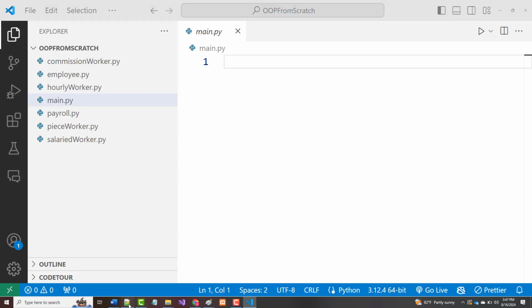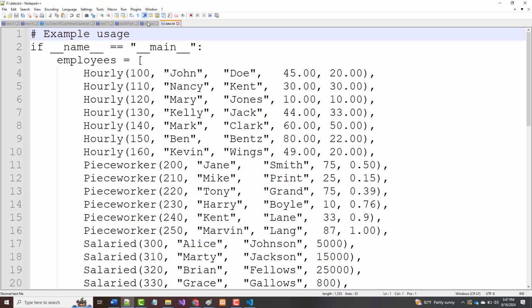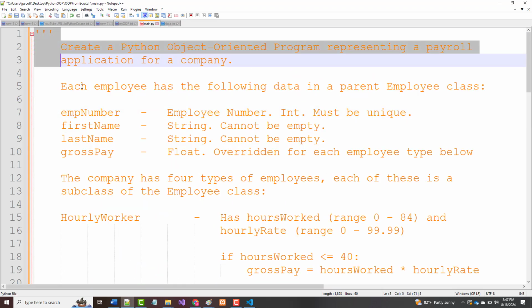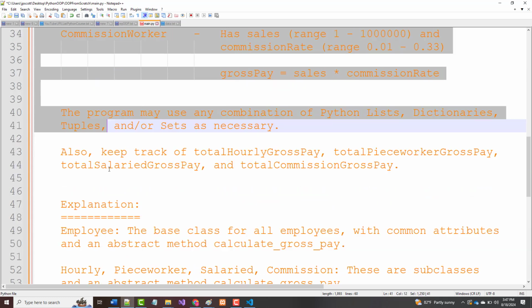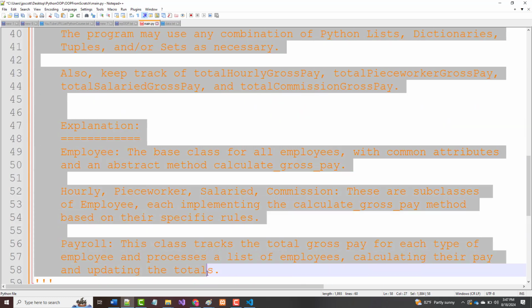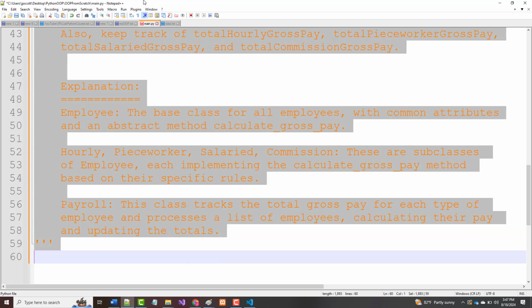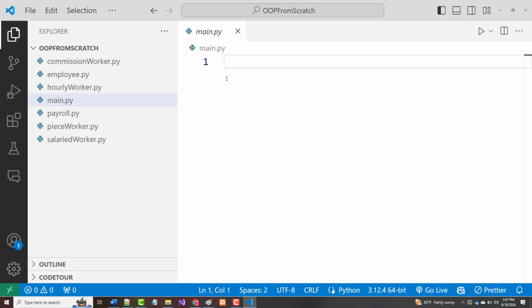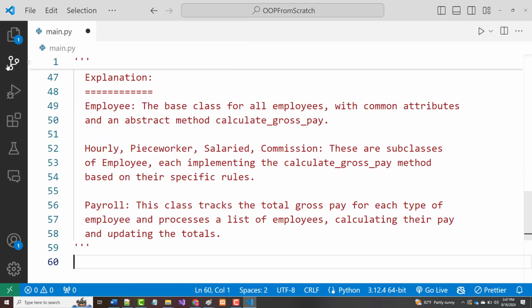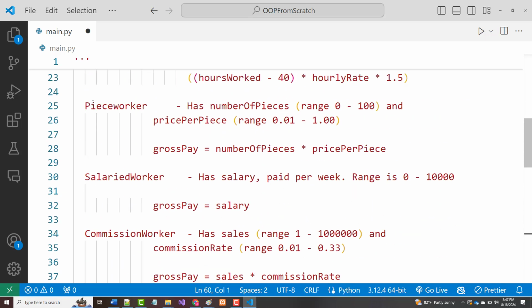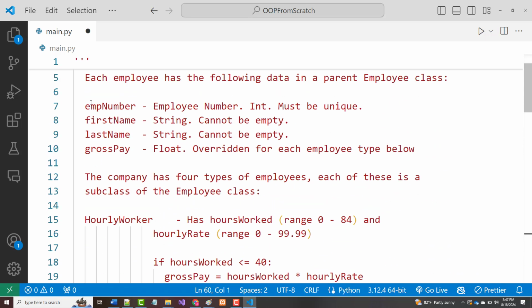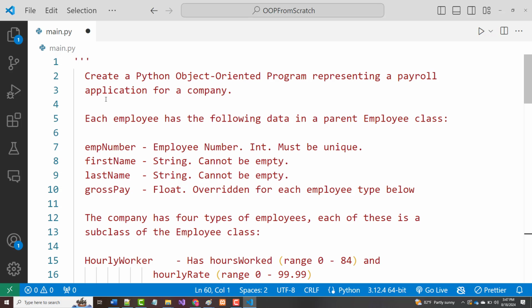So what I'm going to do is go over here and grab this, copy it to the clipboard and paste it in. Now, before we do anything, I want to go over this. It looks a little funky on here because, of course, it was set up for Notepad++. So create a Python object-oriented program representing a payroll application for a company.